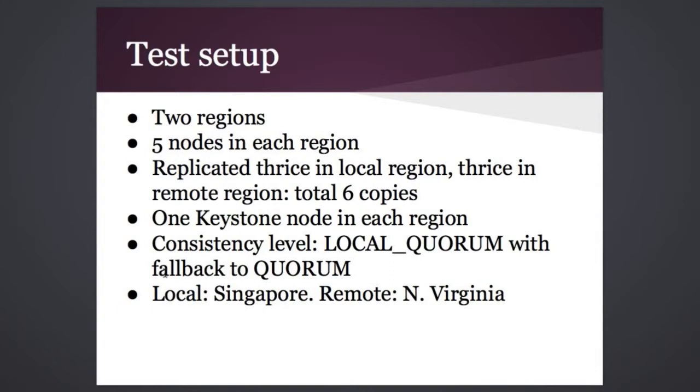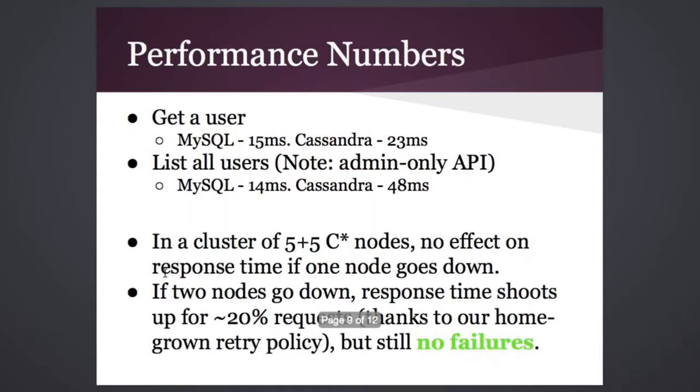So if you see, when it falls back, the response times are going to increase because it's going to do a quorum across the cluster. That is, it's sending a query globally to the remote data center, getting the response back, and only then saying that okay, your write has succeeded. So we did this test setup on Amazon, and we chose local data center as Singapore and remote as North Virginia, the farthest 2 data centers you can get, to see how much impact it will have. And here are the performance numbers.